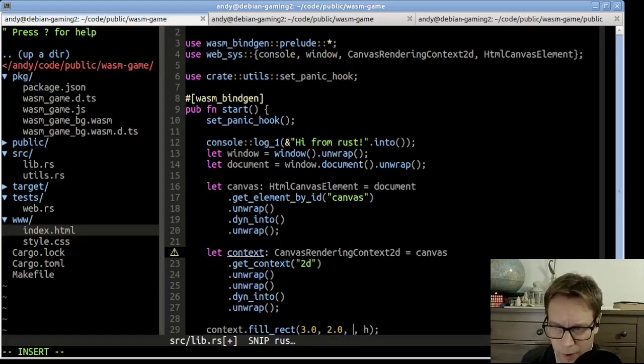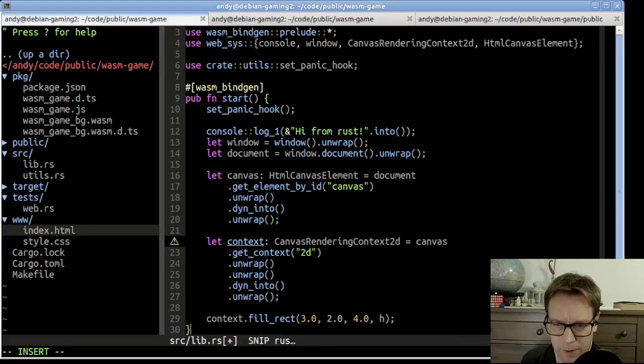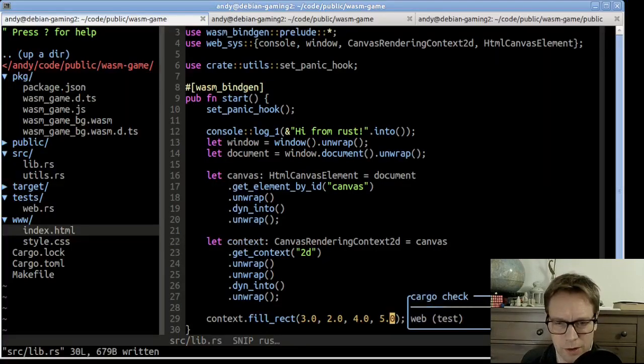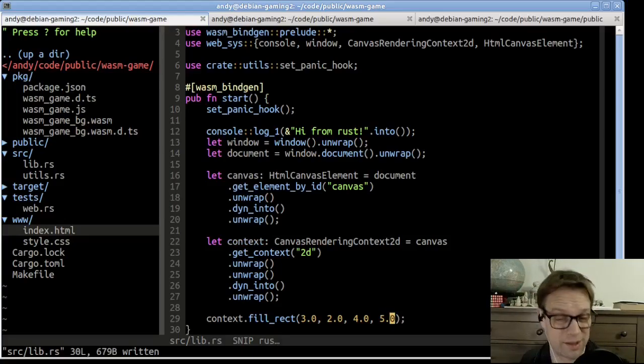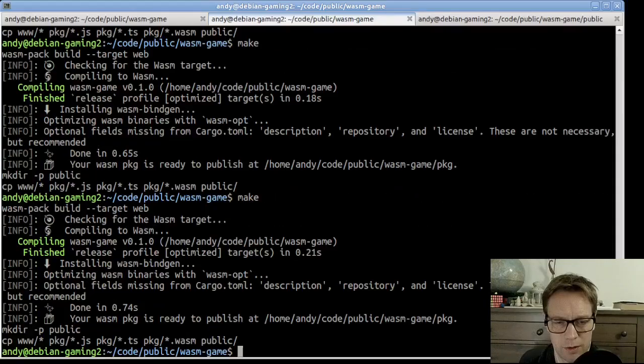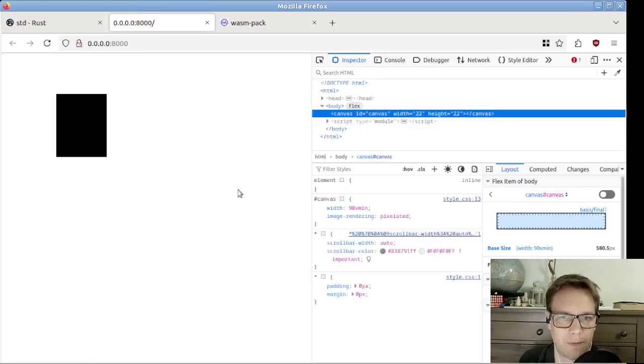in the way we're thinking about it at least, made out of pixels, so you would have thought they'd be integers. But you can draw things on a canvas at a sub-pixel level, and it will do anti-aliasing between them, except we turned off anti-aliasing because we said be pixelated, so it doesn't matter to us. All right, so we just say draw us a rectangle on that context. So we're going to build our code, go back to our browser and refresh, and yay, we drew something.